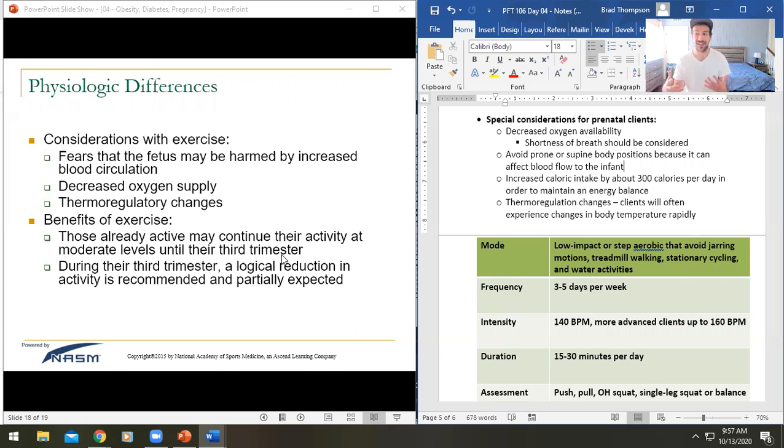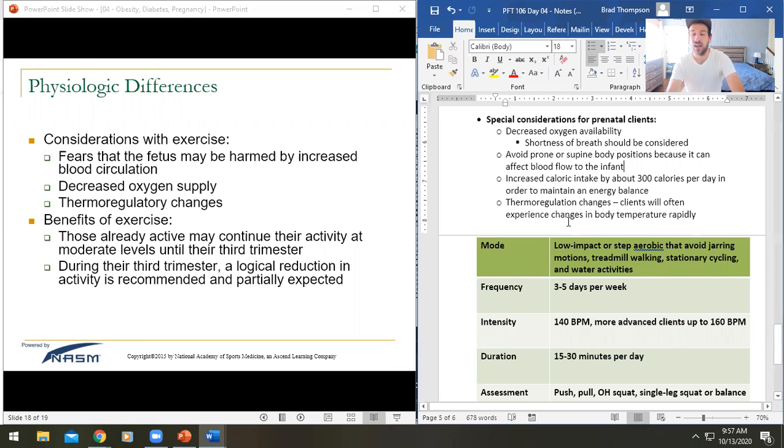Thermoregulation changes, there's just a lot of hormonal changes, and hormonal changes often kick up the metabolism at very weird times. So then all of a sudden your body is producing tons of energy, and all that energy doesn't really have anywhere to go. And so what it does is it raises body temperature. So be aware of that.